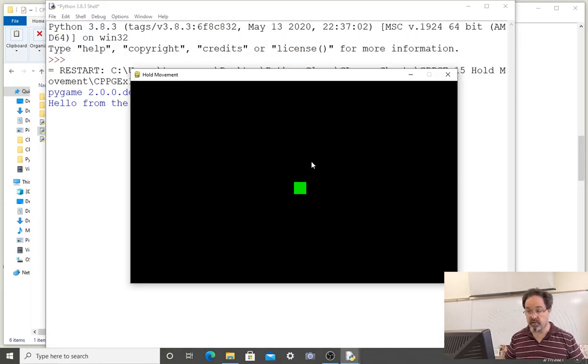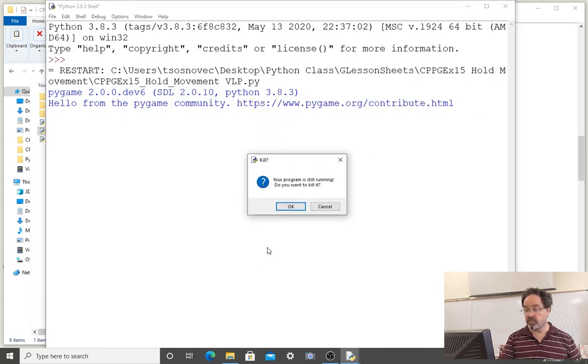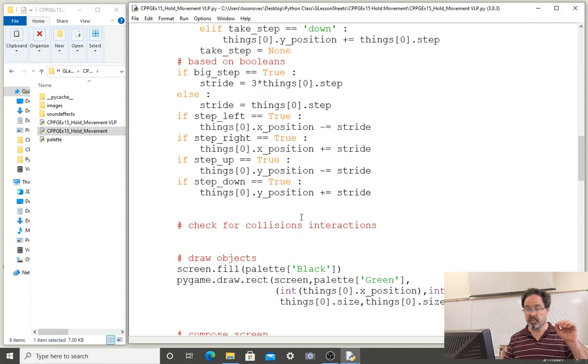The arrow keys are still implemented for step movement. Now if I press the D key, I'm going to expect rightward movement, and I get it. But I pressed it briefly and I released it, and the object shot off to the right very quickly. The reason for this is because when I pressed right, I'm going to change the X position by my stride amount.